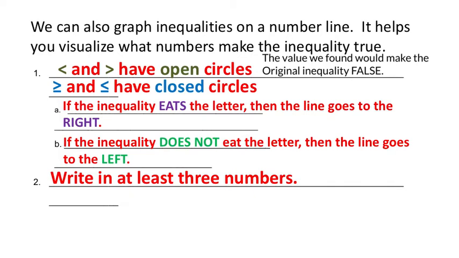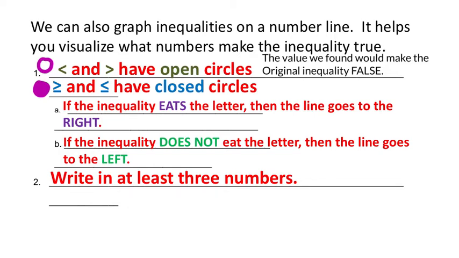Now, on the other hand, if you end up seeing a symbol like this, greater than or equal to or less than or equal to, then you use closed circles. So don't overcomplicate this. When I say an open circle, I'm just talking about something like this. And a closed circle, it's a circle, but we fill it in like this. And that would be at the number that makes it true. Because remember, that makes it equal, and when it's equal, that's when it switches from being false to true or true to false. Doesn't matter which way.